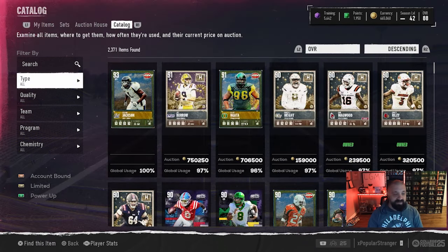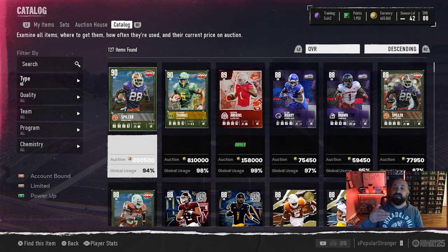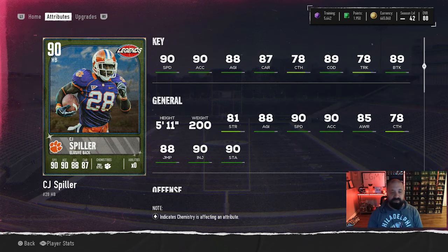Another card that I was absolutely shocked to see how inexpensive he was, and you can always use this catalog to look for cards and find the pricing on cards. You can always go to cfb.fan as well. That one will always have up-to-date information. This CJ Spiller card isn't even a week old, and he's basically 200,000 coins.